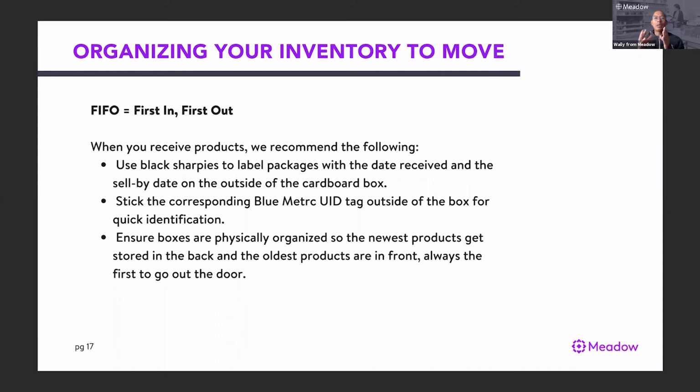Because it's not only the expiration date, we're also selling from the appropriate packages. We're selling the inventory in the packages that we received it in. If you do this, you reduce your compliance exposure significantly. It's the simplest way to reduce your compliance exposure in addition to cycle counts.